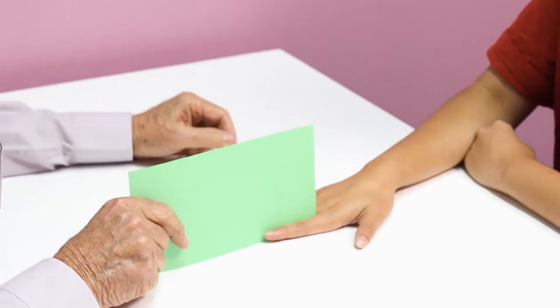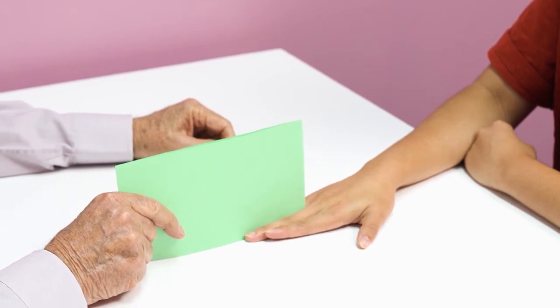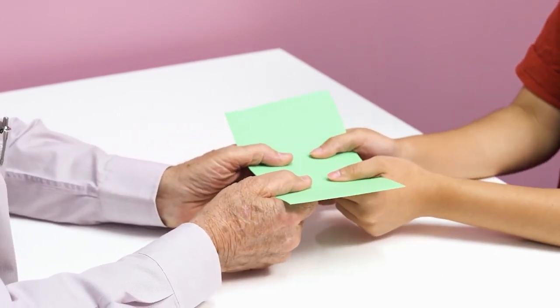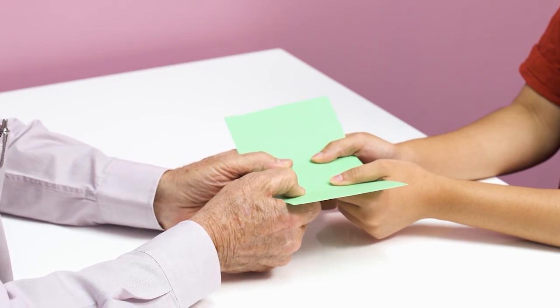We then test for adduction, hold tight, next one, hold tight, relax, hold tight, relax, and then we test for adduction of the thumbs. And remember, if your adductor is not working, you get a positive Froment's test. And remember, we've said three tests for the radial nerve, three tests for the median nerve, three tests for the ulnar nerve.